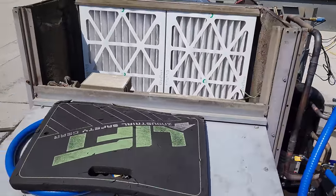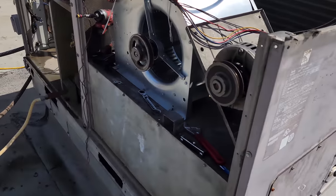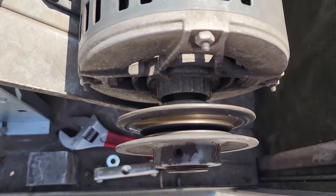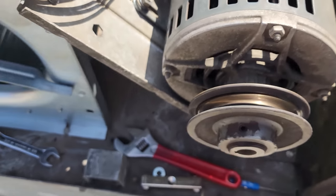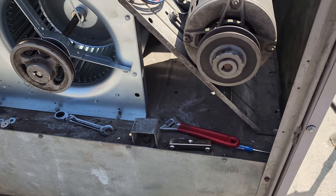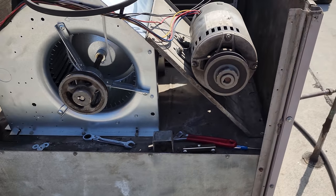So we're currently waiting over here. The technician is going to get another pulley, because this motor pulley is pretty worn out. The groove on it's pretty messed up. So we're gonna do that. The driven pulley seems to be okay. And we had to shim out the motor brackets because of Carrier, and these things always get wobbly.